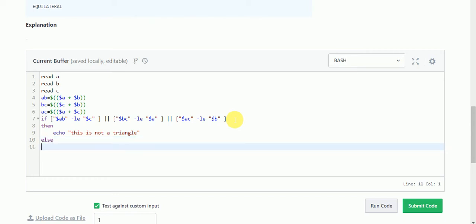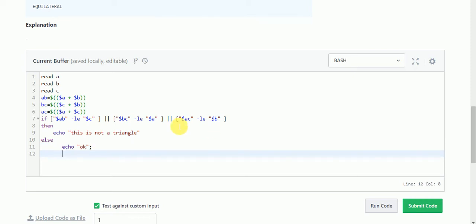In else I will say, okay, this is a triangle. So echo OK, and then I will close this if by fi.